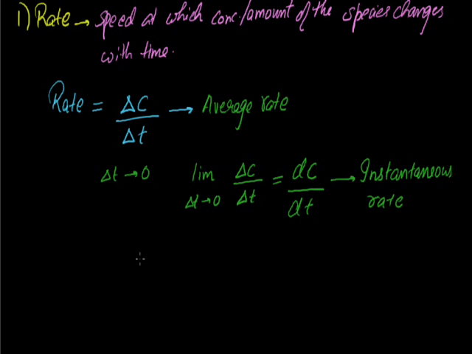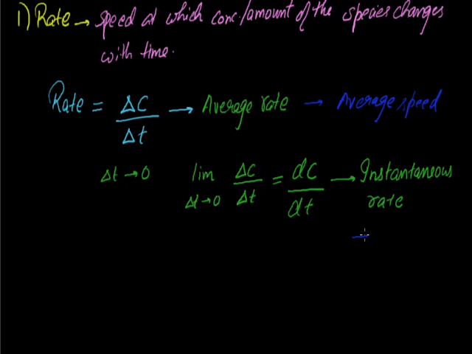Confused? Don't be. Let us understand this with the help of speed, time, and distance. Let's say you are going from home to school on your bike. Now read your speedometer — the speed you are looking at while driving is your instantaneous speed, that is the speed with which you are currently going. Now see the time at which you leave your home and the time at which you reach school, and calculate the distance between your school and home with the odometer. Divide this distance by the time you calculated — the result is the average speed. So average rate is analogous to average speed, and instantaneous rate is analogous to instantaneous speed.